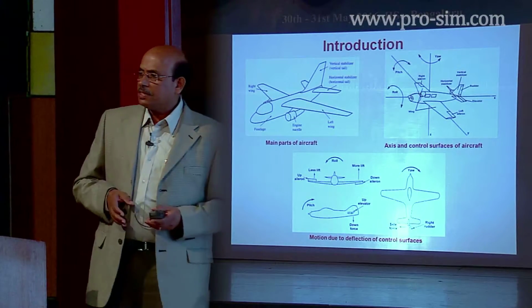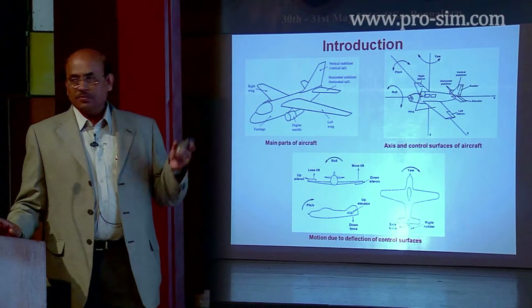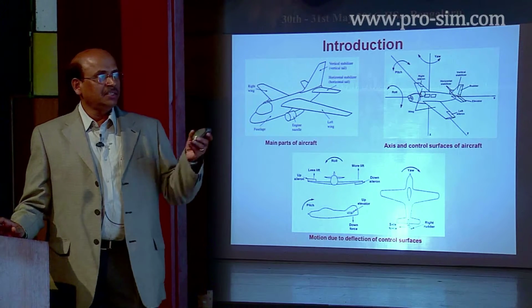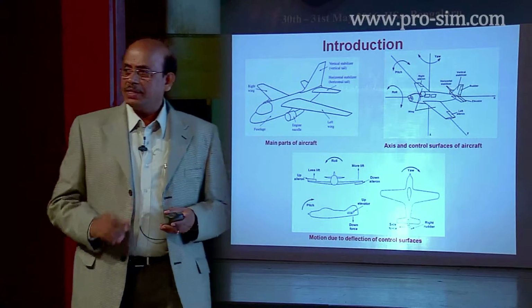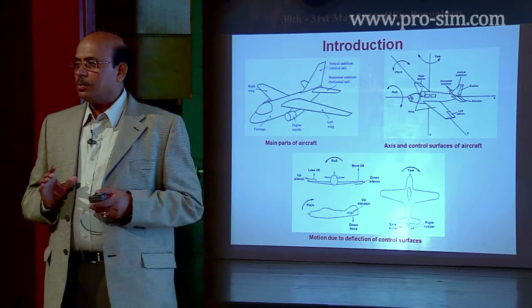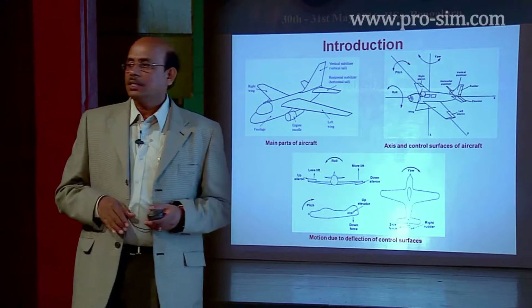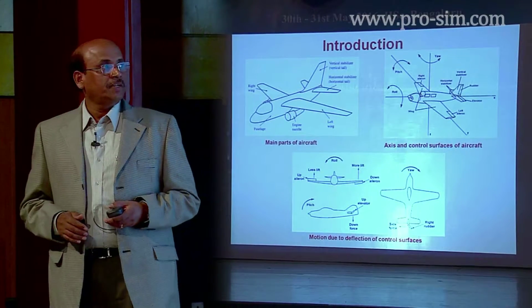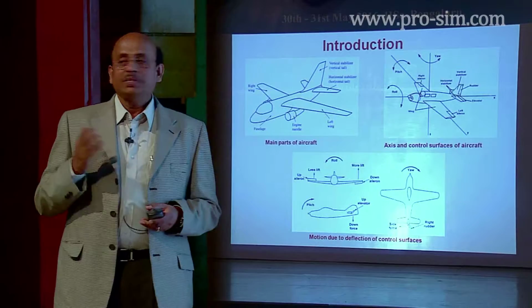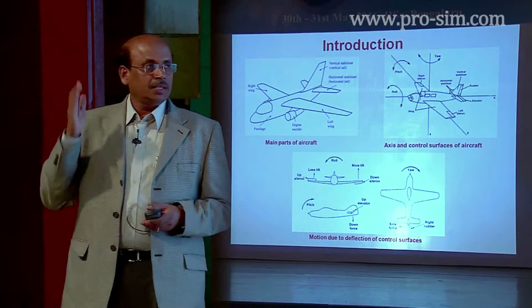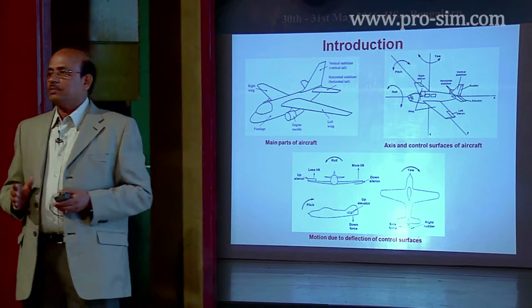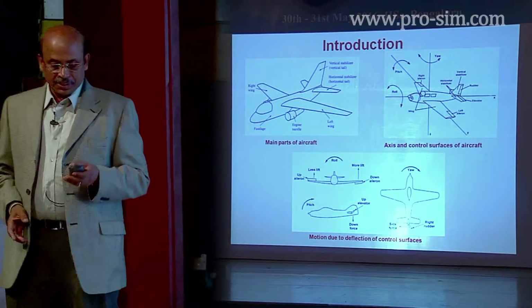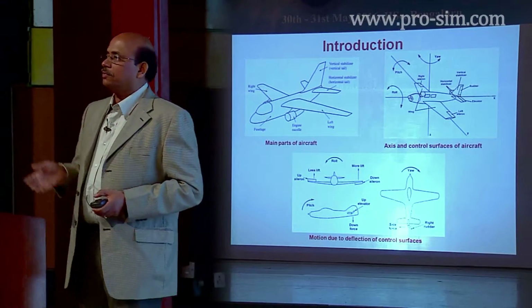Basically, an aircraft consists of a fuselage, wings and the VT. These are the engines actually. And coming to the topic of our interest, when it comes to the rigid body motion, it will have three major degrees of freedom, which we call rolling, pitching and yawing, apart from the translational motions. They are indicated in this picture, because these are some of the degrees of freedom which we will be dealing with as we proceed. Apart from that, we will have a lot of elastic degrees of freedom.